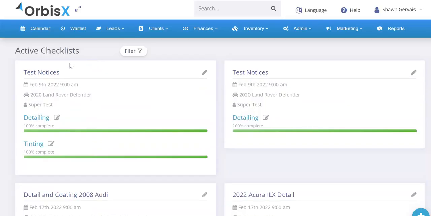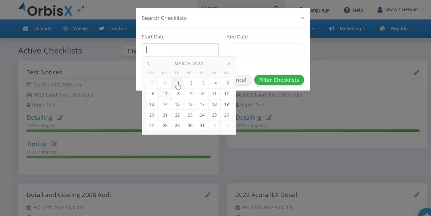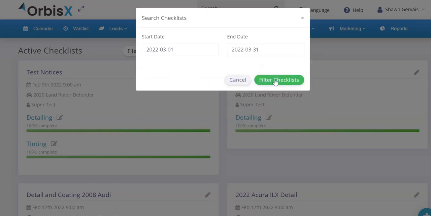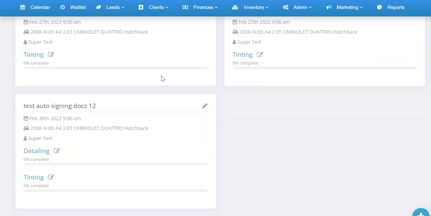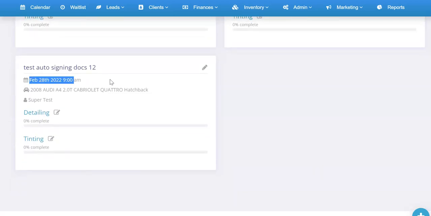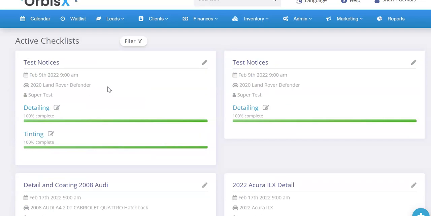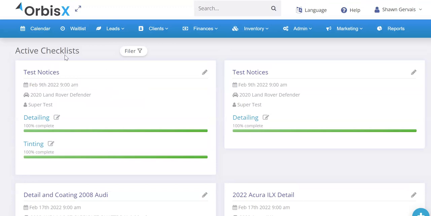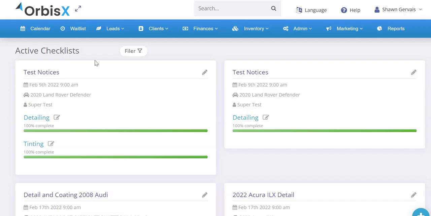So this is a full list of a date range, and that's how you get to it, by going to filter. You click on filter once you're on the active checklist, and you'll be able to choose a date range. So you could say, from the 1st of March to the end of March, for example, filter checklists. A very simple, straightforward way to do that, and it'll just list them sorted by the date. So we're at February 28th. The most recent ones are at the bottom when you do a date range, and it'll show the older ones first because you want to get those completed and marked off and out the door, right? So filtering the date range, and then by default, it'll default to the current day.